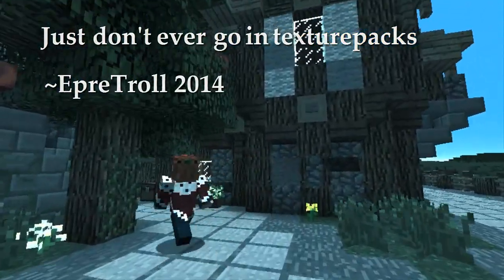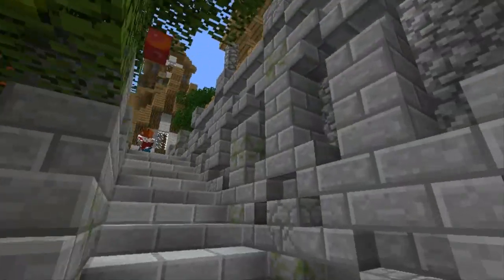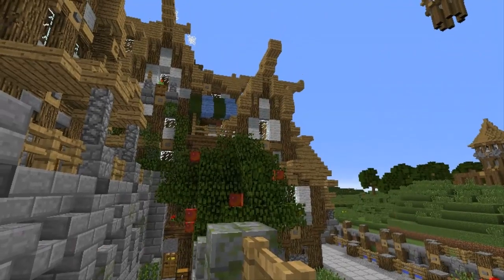So if you go into these stairs, you come up into a nice area with this. I just like this view over there. That when you look, you have this house with a balcony. Yeah, I like it too.